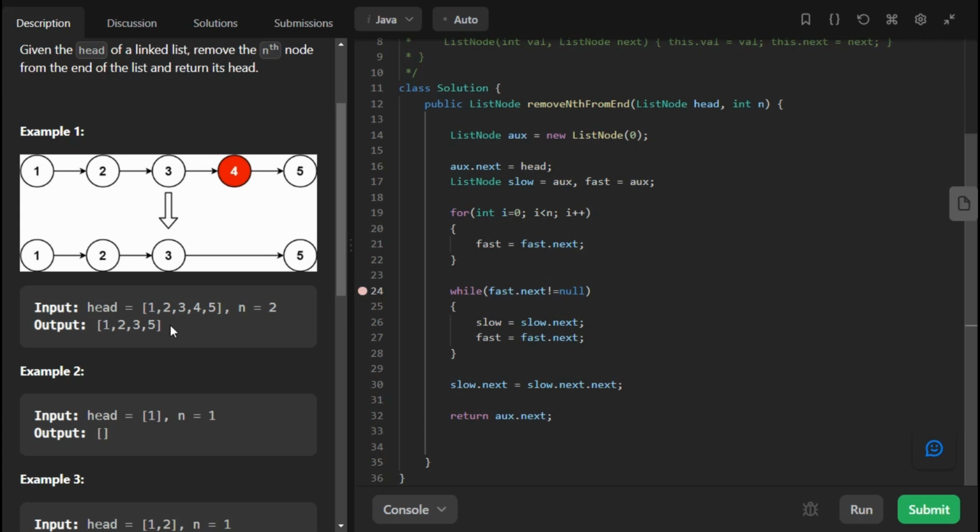There is one other brute force approach, which is that you can reverse the linked list, and from the last position you can go to the nth node, and then you can delete it, and after making the modification, you can again reverse the linked list. So that's a different kind of logic. So yeah, that's pretty much about this particular question, and that's what the whole logic is.